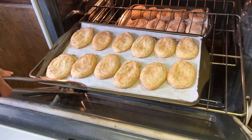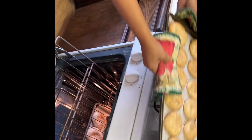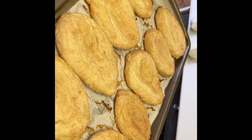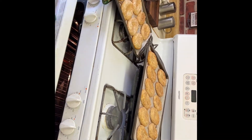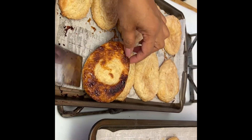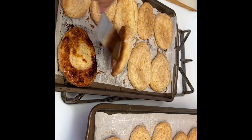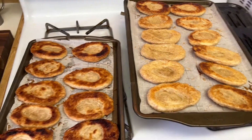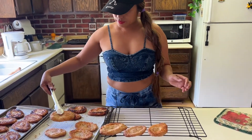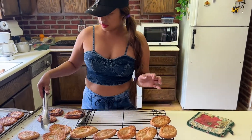Alright guys, take this out. Isn't that lovely? We're going to flip it over. This is beautiful — look at that. You see that nice, beautiful caramelized bottom? So flipping this over, time to put this back in the oven for five more minutes. Pastry cookies done! Looking so beautiful.